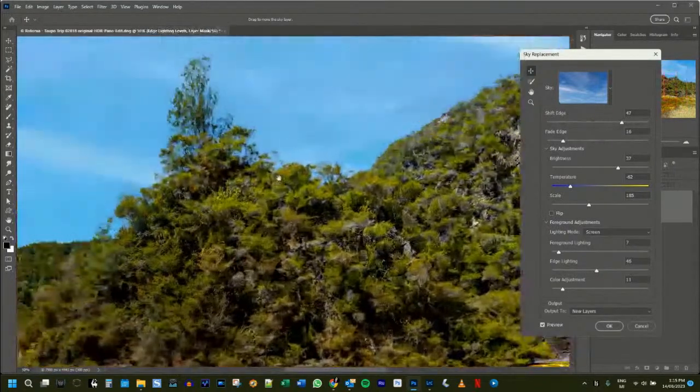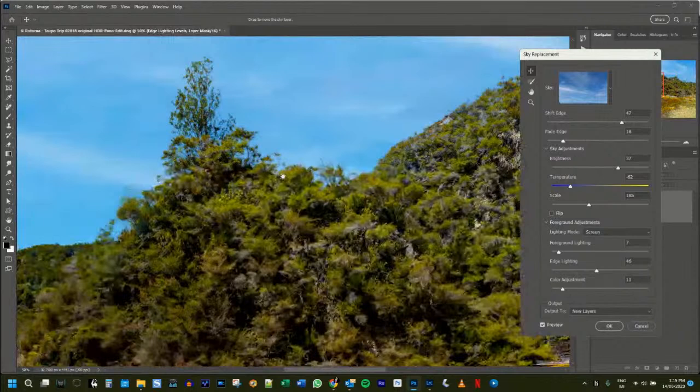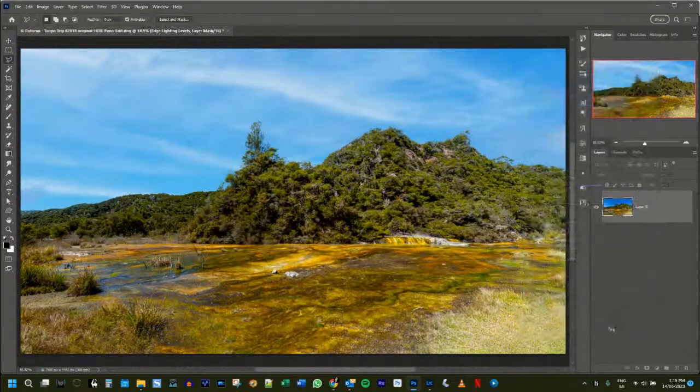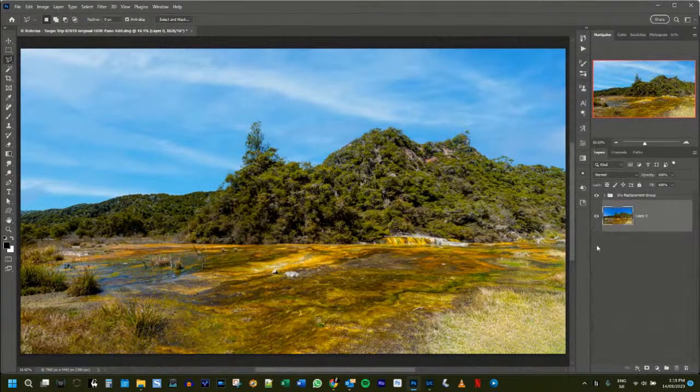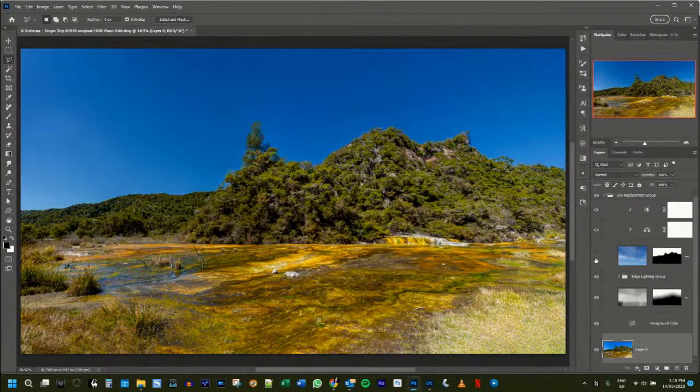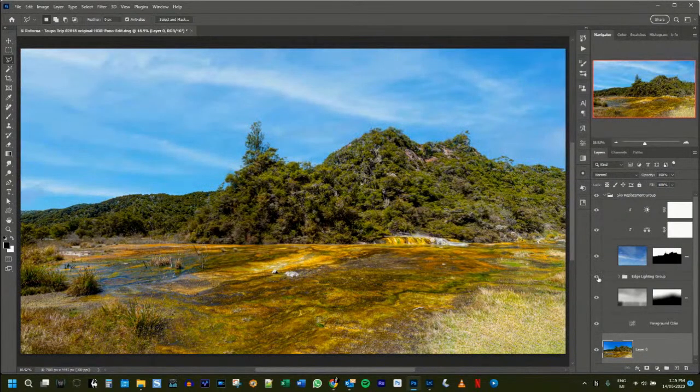Zoom in a bit. Close look at that. Looks okay. Reasonably happy with that. The other thing, if you do a sky replacement, you've got to remember that each of these bits are individual. So if you don't like the masks, etc., or some of these bits, you can remove them individually.